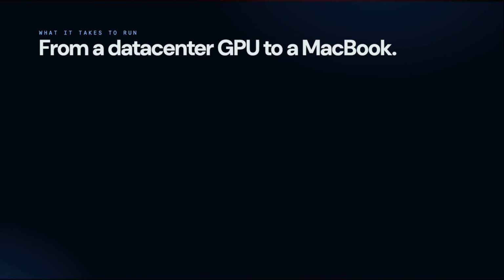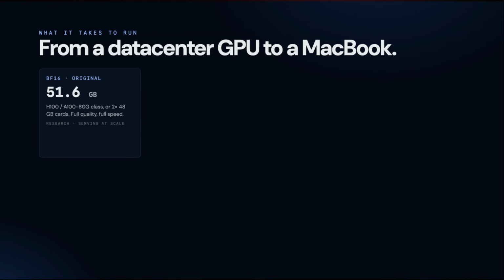Okay, now let's talk about what exactly you need to run this. This basically entirely depends on the precision you pick. The original weights are BF16, so you need 52 gigabytes. You can't really run it on a local machine. You will need to run it on an A100 or H100.